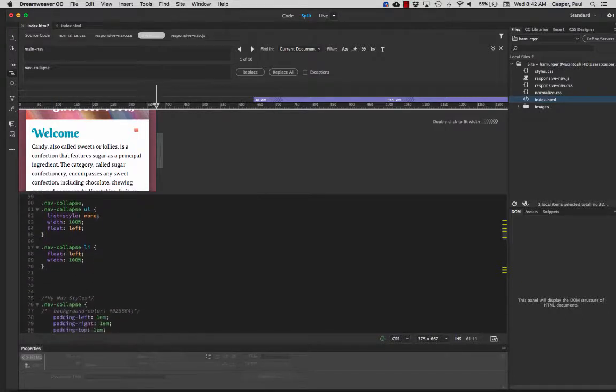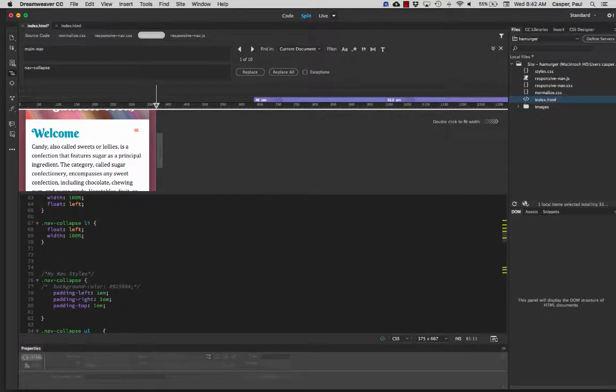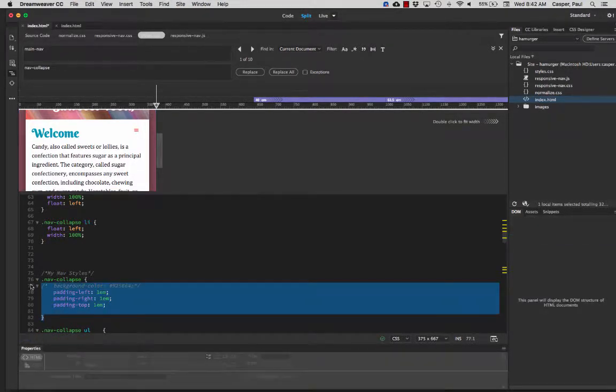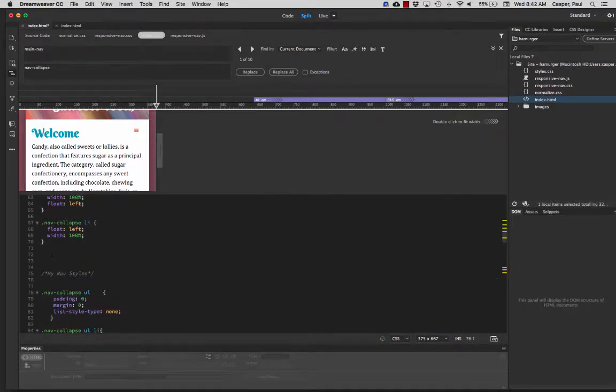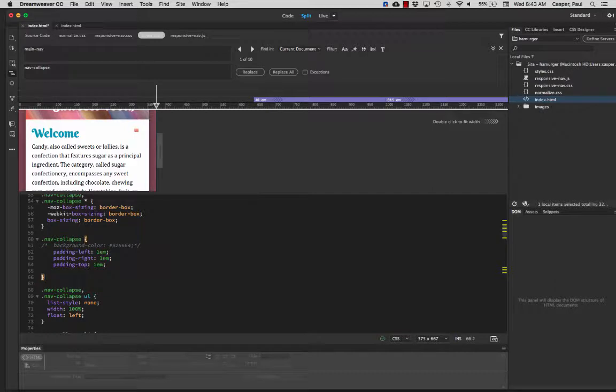Then they're targeting the UL and the LI. So I'm going to take my nav collapse stuff where I've got some spacing, and that's the spacing around all of our items here. I'm going to cut this, Command X, and put that after their nav collapse with the global selector. I don't want to put it in the same spot because I don't want to overwrite all the things. I need this to take over what's going on here, so I add it on afterwards. So that's why I've got a second one here.